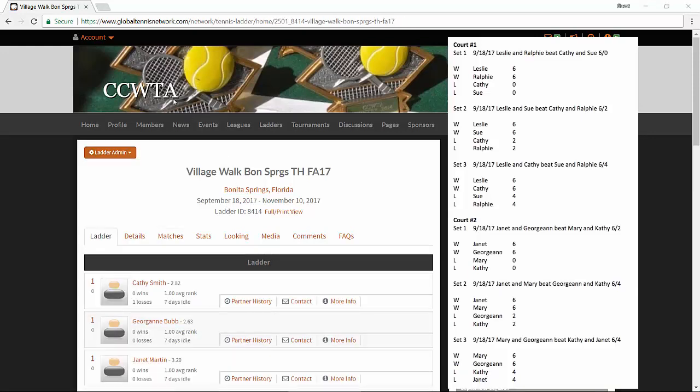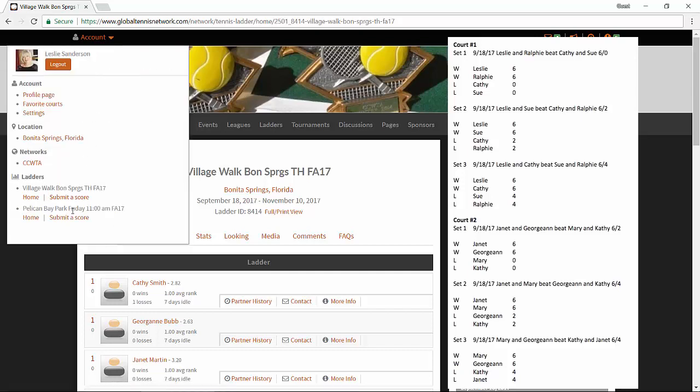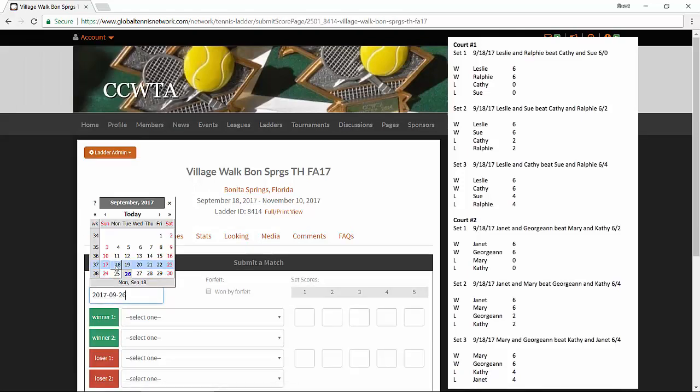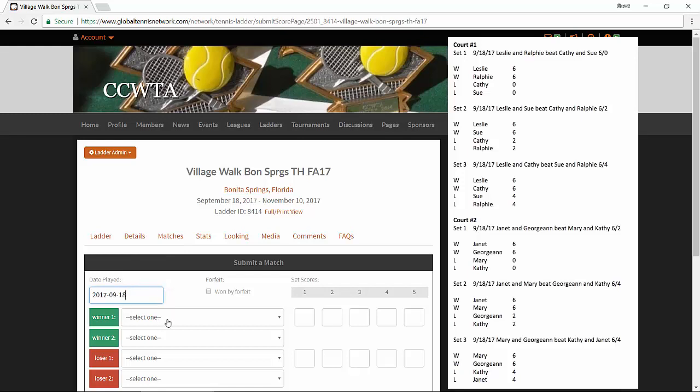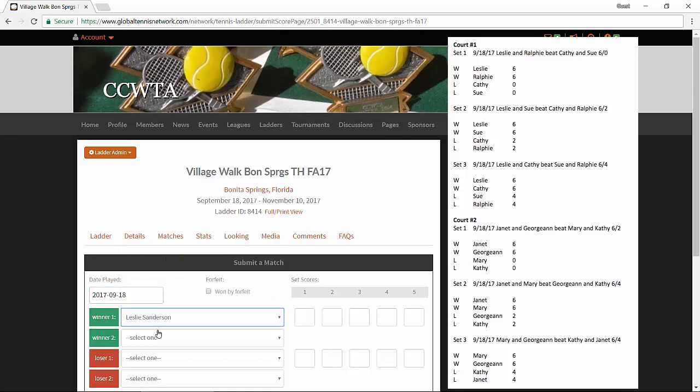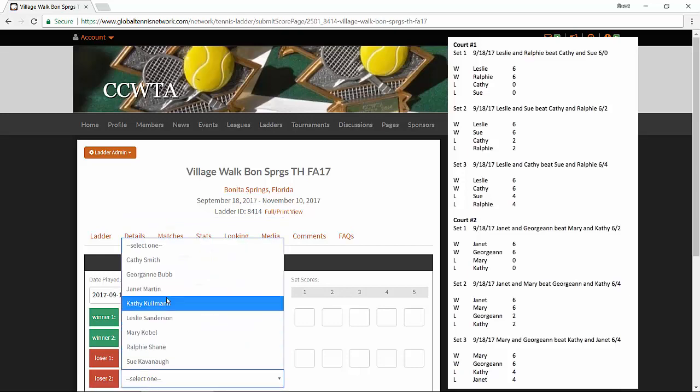Using the same steps, let's enter in set 2 of court 1. Again, make sure the date is the correct date. In this example, Leslie and Sue beat Kathy and Ralphie.